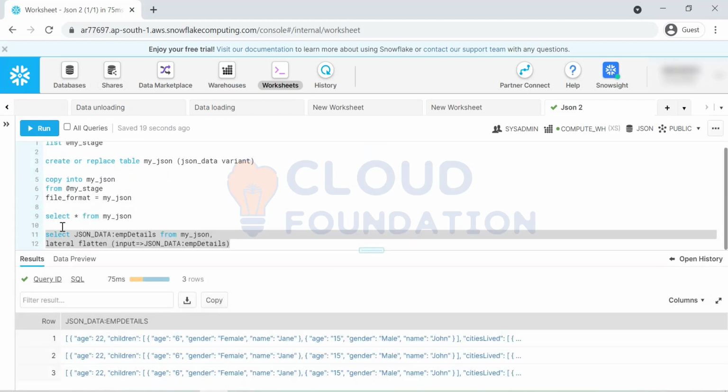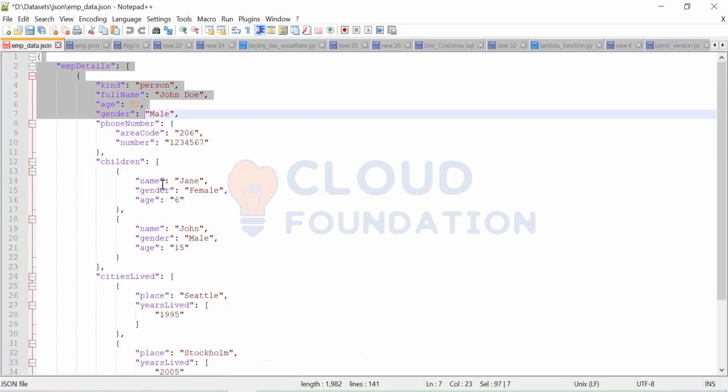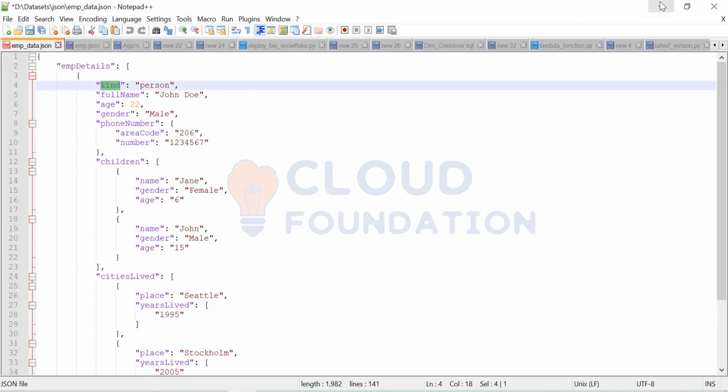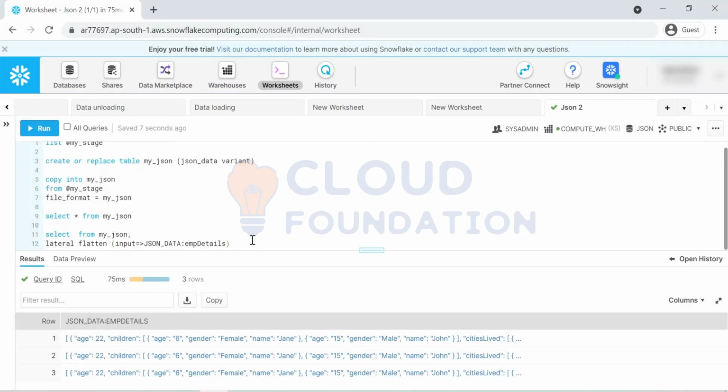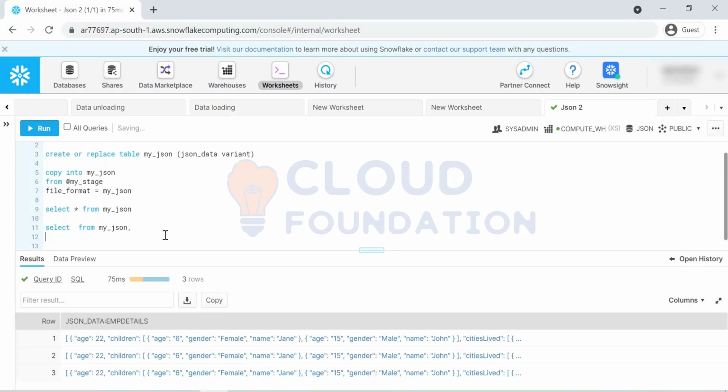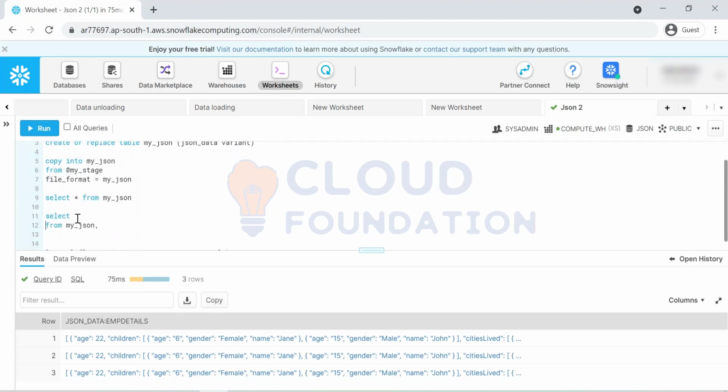Now I'll start accessing the data. I don't need any arrays, so I'll remove this. What I need is the kind column. This function is giving me some output in the form of value. Let me hit some enters.